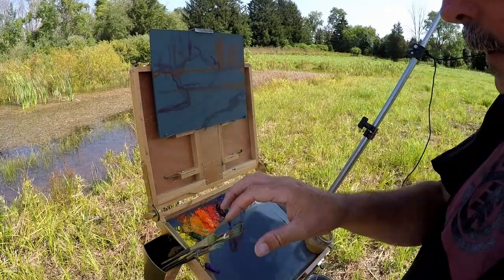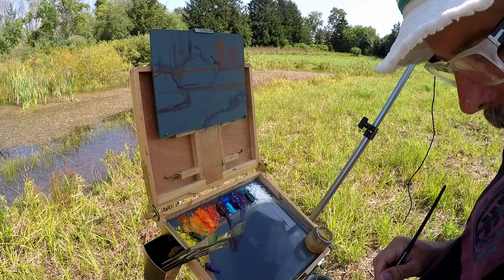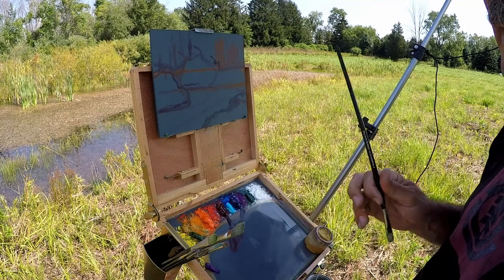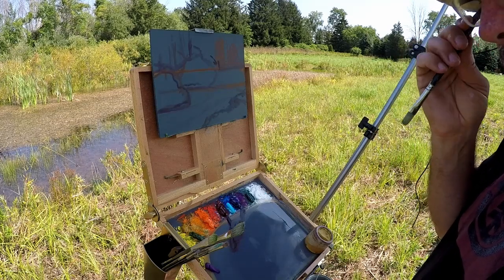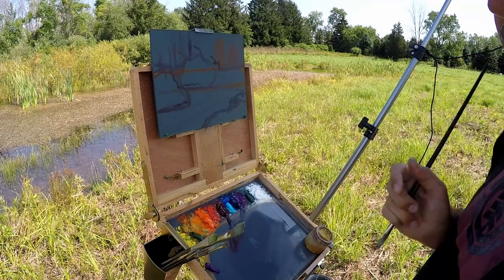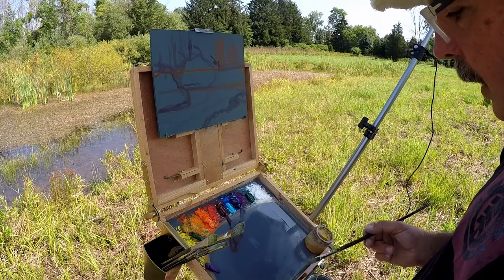Okay, so today I'm gonna talk you through what I'm thinking as it relates to the start of this painting, and what my plan is going forward. I've gotten a number of comments where people actually like to hear me talk about what's in my head, which shocks me actually, but that's okay. I'm getting to a point now where I think I'm able to do multiple things at once while I'm painting. I didn't always feel that way. I felt like I needed to concentrate, and when I thought I was talking while painting, I was just mumbling and mostly being quiet. But now I actually feel like I can share with you what I'm up to.